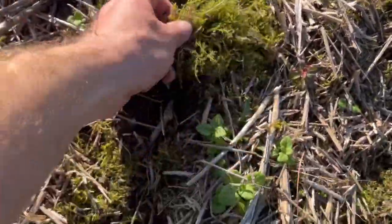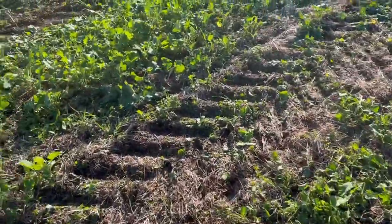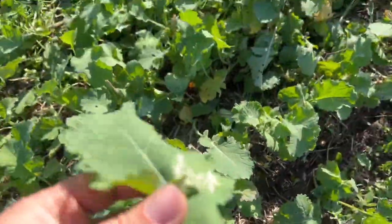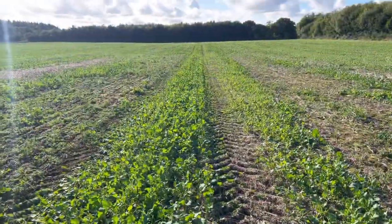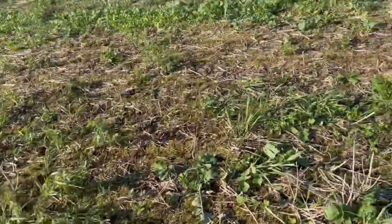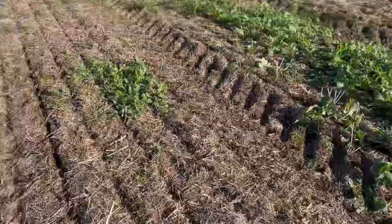This field was drilled yesterday morning. I think we had nine mil of rain in the end on it, which isn't too bad. The soil looks pretty healthy and it's got lots of moss growing in it, because moss obviously breaks minerals down and turns into topsoil. Same trick as we were doing on all the other fields - OSR plants are slug food for the time being, and hopefully the wheat shoots will come up out of these slots and the slugs won't graze them because they'll carry on eating the OSR. There's quite a bit of trash on this - it was straw raked but it has got quite a trashy straw layer. So hopefully we won't have to put slug pellets on it, just monitor it pretty closely. We've tried a new product on here as well - I think Avodex, but liquid, which used to always be a powder. We used to put it on with the rollers, but we haven't used it for a few years. This is the liquid form - we'll see how that works to control the prone grasses and any ryegrass that could be in here.